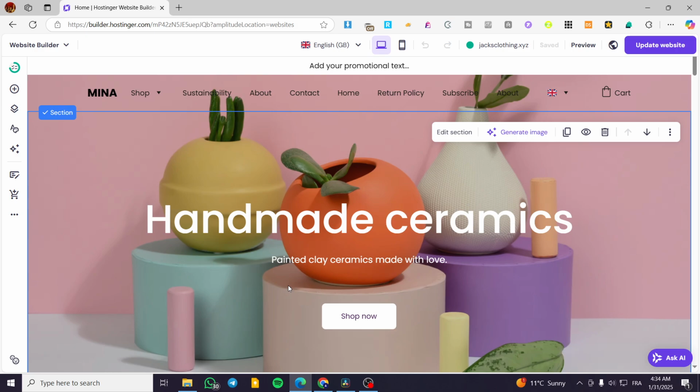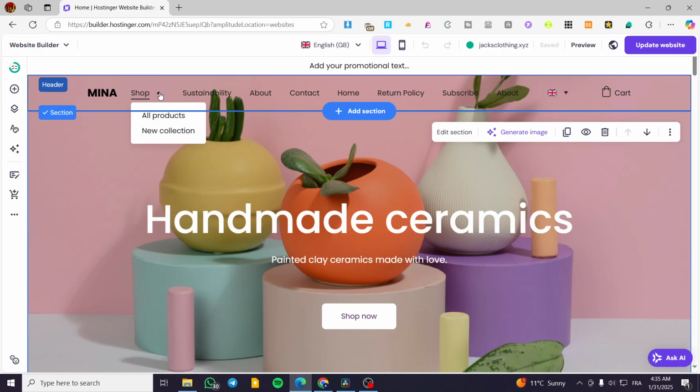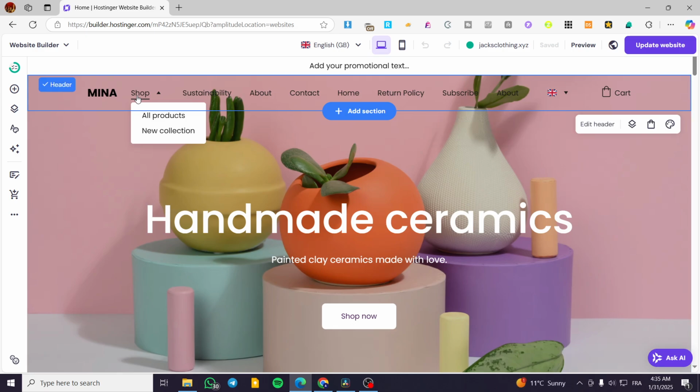Now, what we are going to do here is head over to the pages. But first, how is a subpage, or the drop down menu for pages, going to appear? It is going to be something like here or like that. For example, we have the shop. The shop is going to be the main page, and the subpages are going to be all products and the new section. So either you are going to create a page and a subpage, or you can create here a folder for a dropdown. This is going to be a folder for a dropdown because the shop is not going to be clickable.